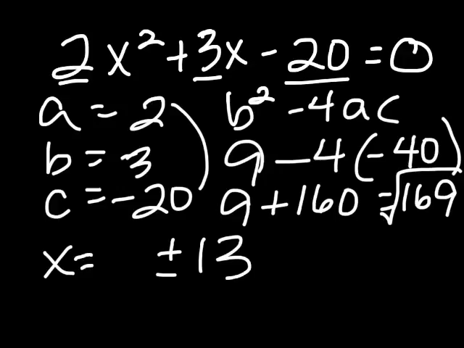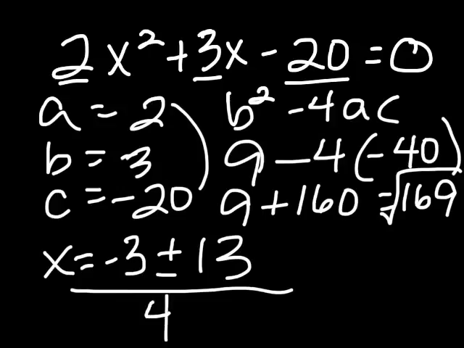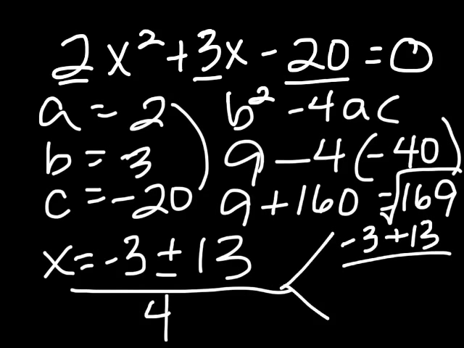Now we just have to add in the rest of our formula. So in the front of our plus minus is going to be the opposite of b, which would be negative 3, all over 2 times our a value, which is 2. So we have over 4. Now, in the case that you have only whole numbers left like this, you have no radicals left, you're going to solve this twice. One is negative 3 plus 13 over 4. The other one would be negative 3 minus 13 over 4. That should be a 4.